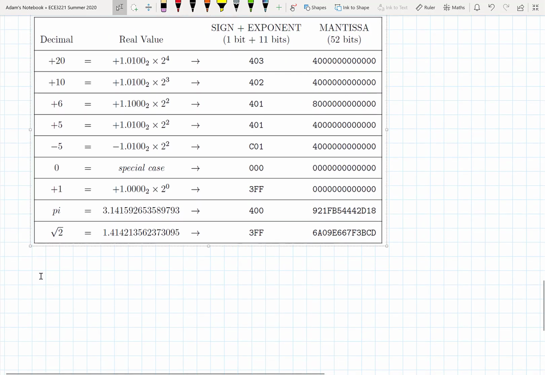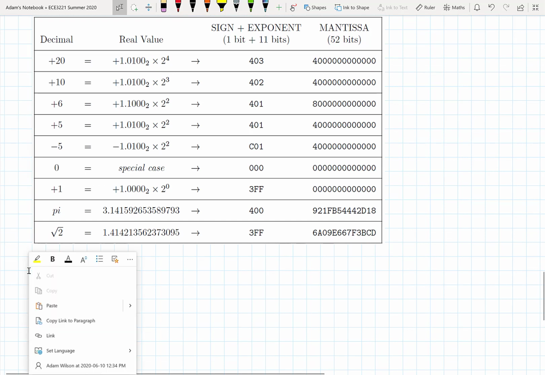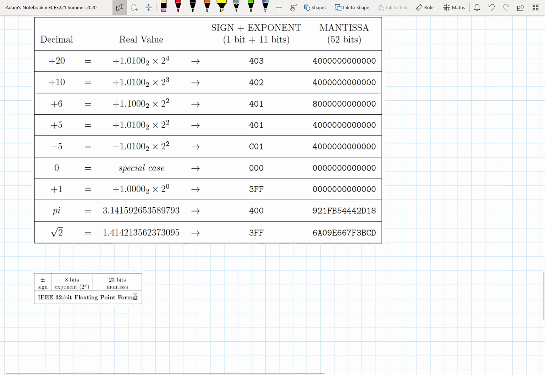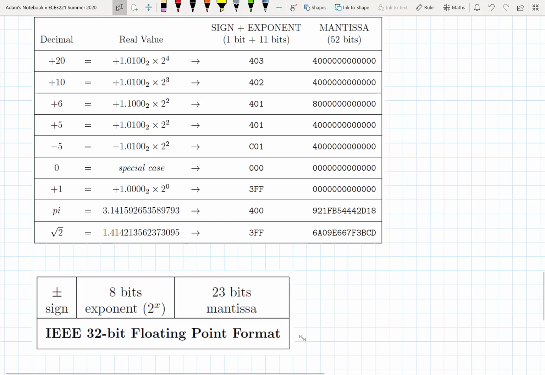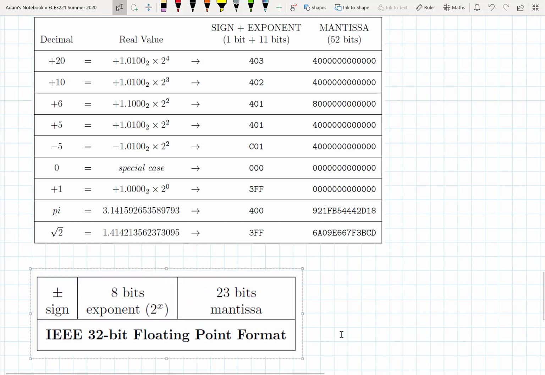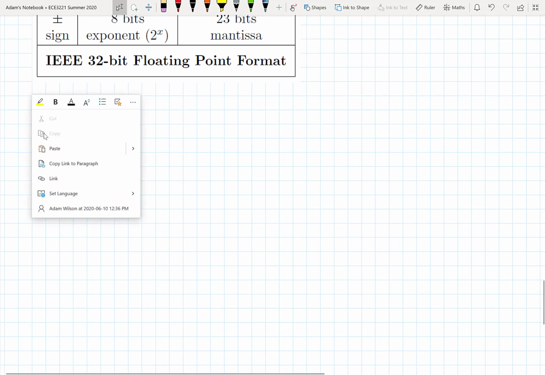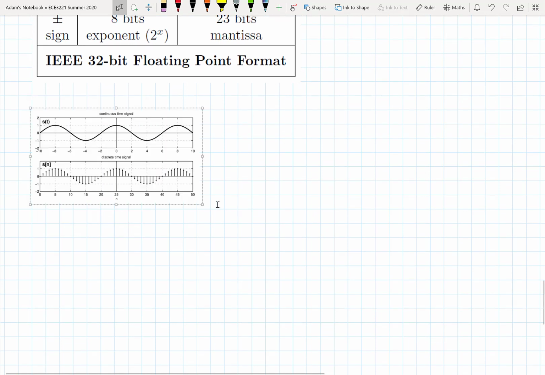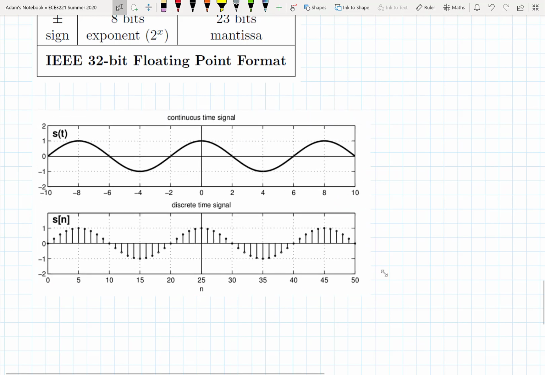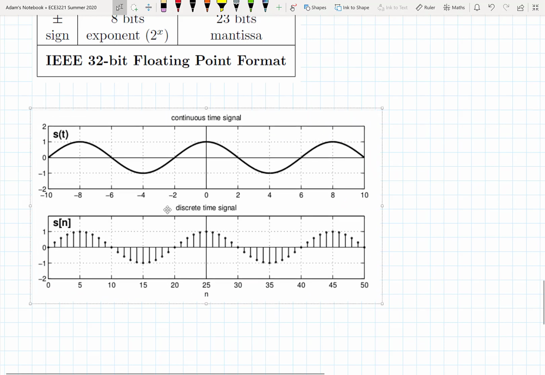Okay, this isn't the only standard for representing floating point numbers. Just as another example, here's another IEEE standard for representing floating point numbers in a 32-bit system. One final thing I'd like to just touch upon briefly. I usually skip over this topic, but it's something you'll cover in more detail in your embedded systems class later.